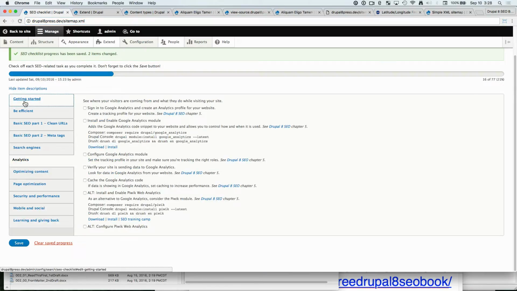Analytics, have you guys used Google Analytics? Anybody use Google Analytics? Okay, great. Are you using the Google Analytics module for Drupal when you install it? No? Putting it in a block or something like that? Or WordPress. Say it again? I put it in WordPress. Oh, you put it in WordPress. That's not going to help you in your Drupal site, sir.